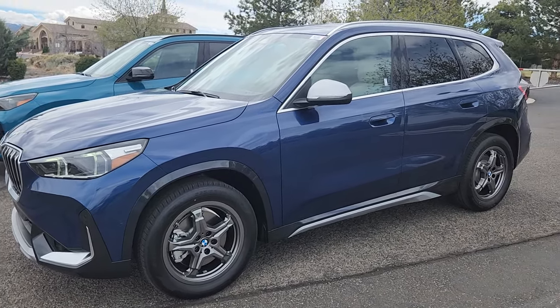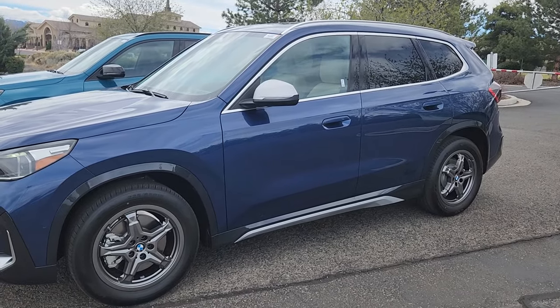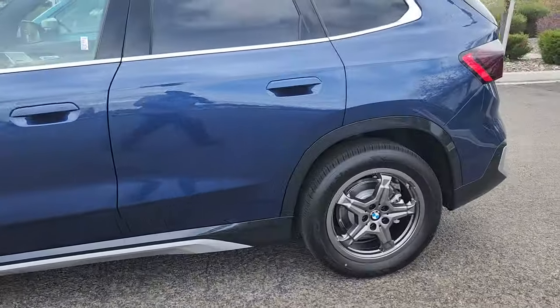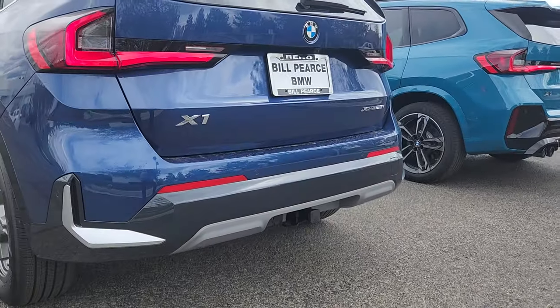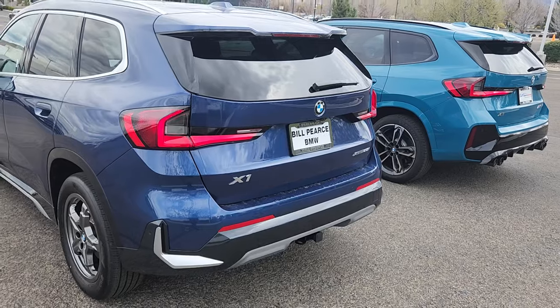You could see this one being an X-Line, you have silver around the windows, you have silver side mirrors, and also you have this silver down here. So this is how this car normally comes. This one's also optioned with a trailer hitch. There you go, down there. I hear it can tow about 4,000 pounds.